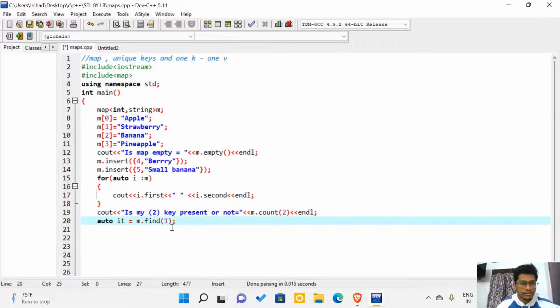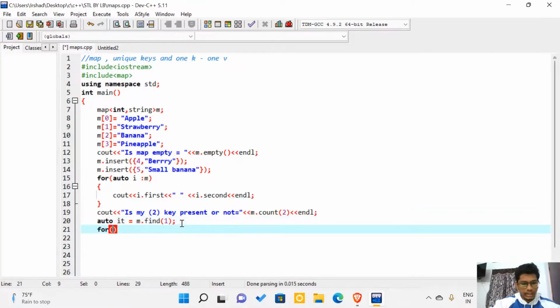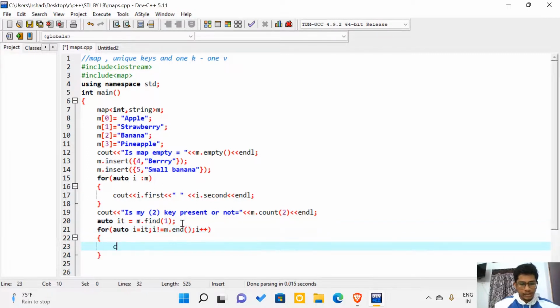So how, with the help of the find function, in iterator id, I find the value of 1 and store it. Then for, auto i, I'm starting from id, and i not equals to m dot end. Up to the end I'm going to increment, and I will check each time. Here it is storing the address, so for that I'll be using a pointer to take the value from it.